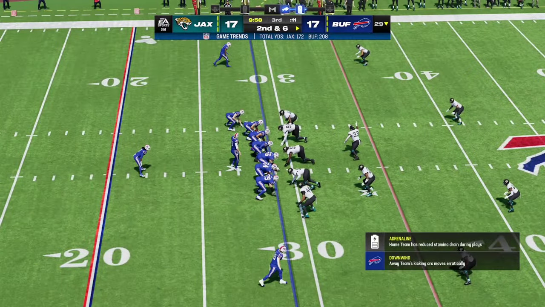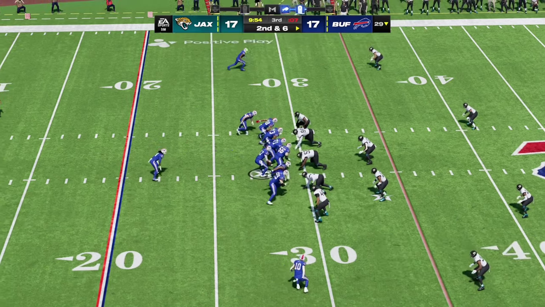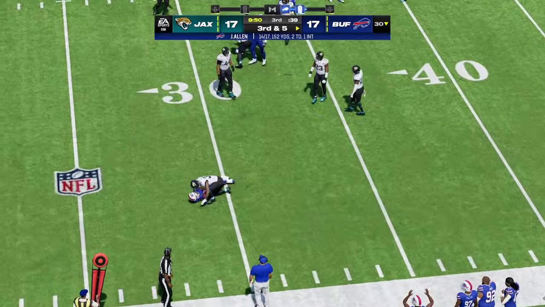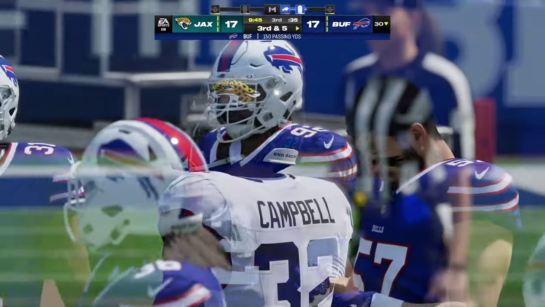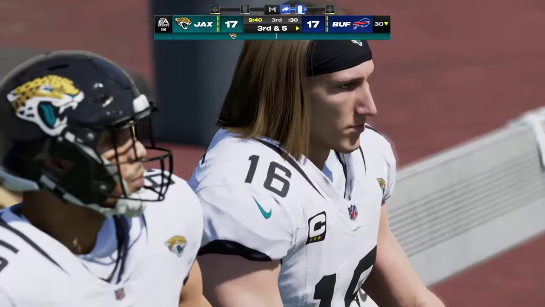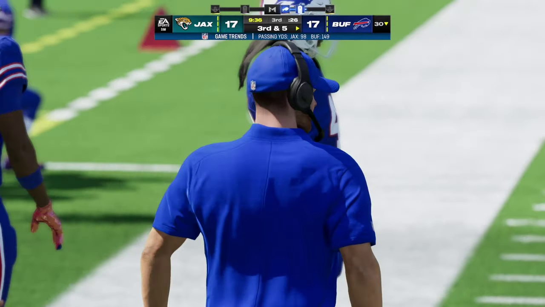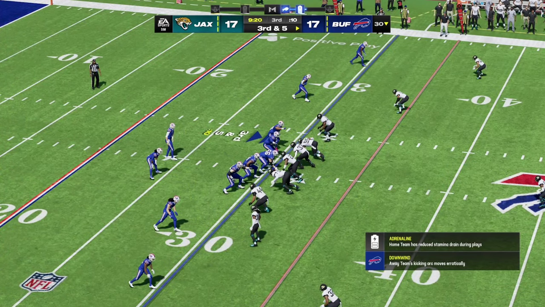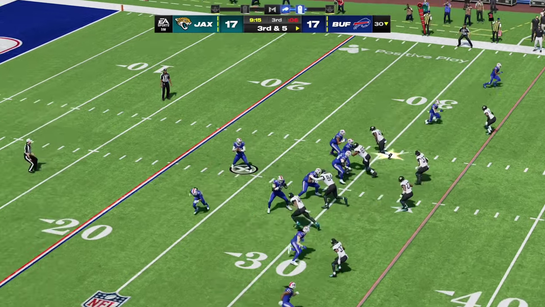Second and 6, just inside the 30. He has his man. It's Shakir. The goal of a wide receiver screen is get enough blockers in front to create a wall and let him pick his spot to run the football. How about the defense there swarming to it and not allowing that to happen? Did not let him get downfield. Third and five. Now Allen.